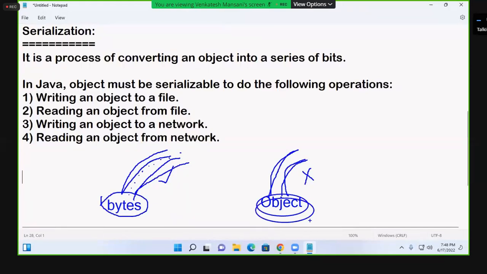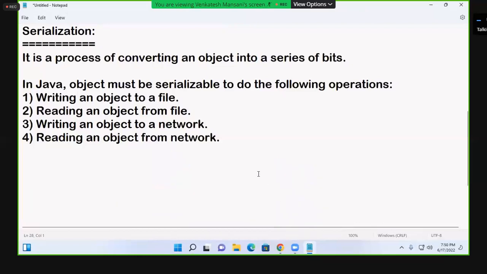Ice you have to convert into water. You can send it, and after receiving, again from water you can make it as ice. Like that. Here, if you want to transfer an object, it is not possible. Object you have to convert into bytes. You can transfer, and again after receiving those bytes, you can convert them into an object. That type. Okay. If you send bytes, it will work. But if you send an object, it doesn't work. For that, serialization is required. Okay.